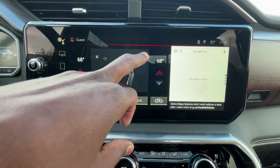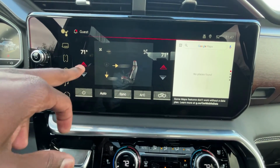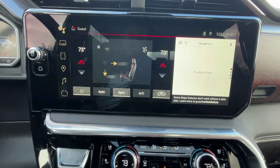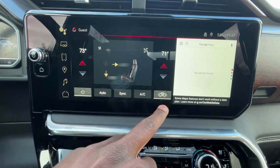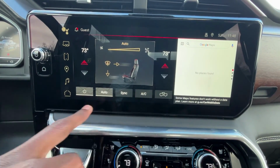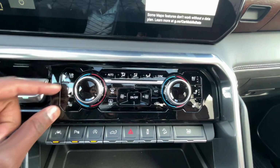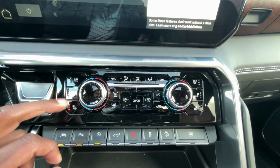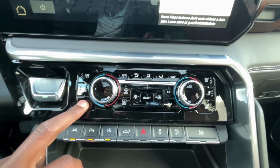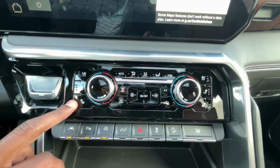So I actually really like on this new screen here how easy it is to use this, and also just how pretty everything is. Picture's really great, really responsive. Like, it can really just take whatever you throw at it. And then we also have buttons and knobs if you want that down here below. So 3-stage heated cooled seats, of course, and then we can just choose to either heat the seat back or the seat back and the seat bottom there.